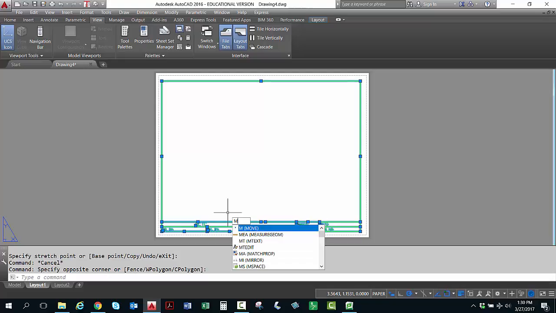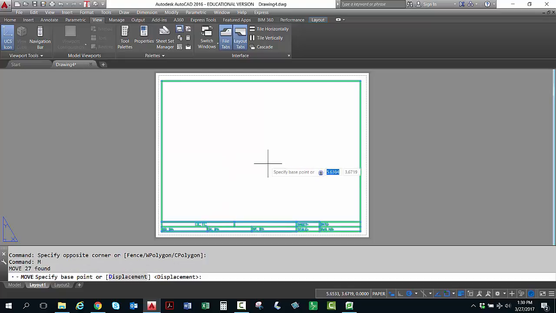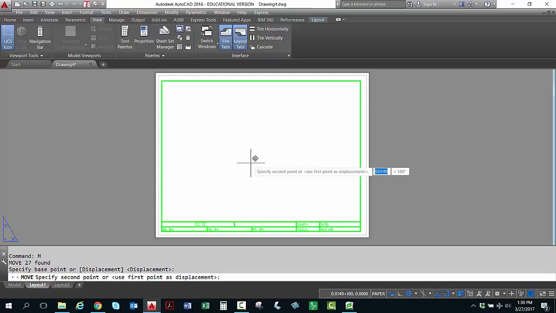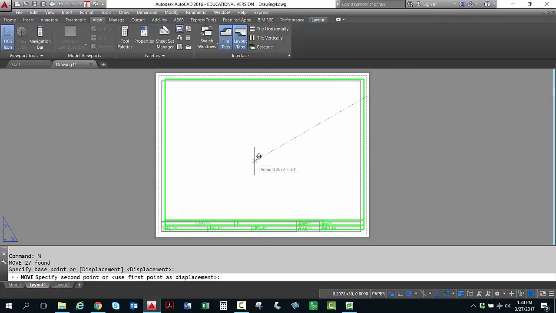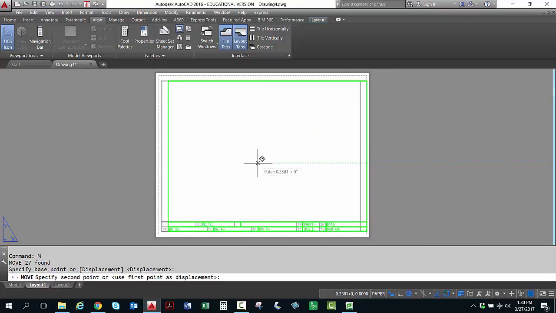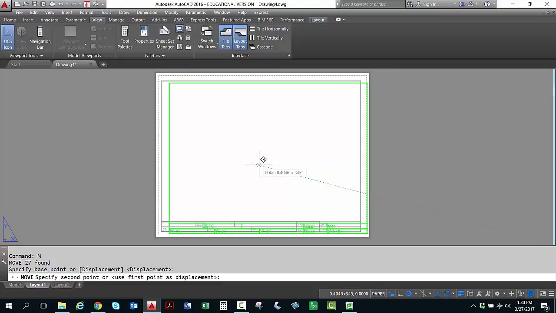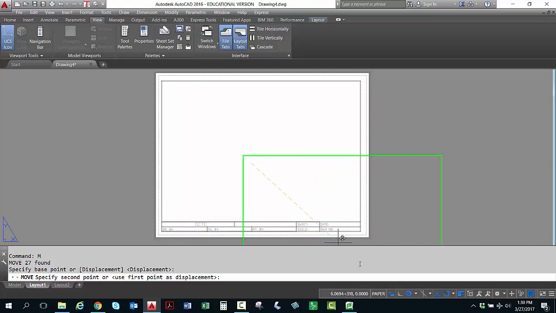I'm just going to type M and enter, and then it wants to know the base point, and I'm going to grab here right in the center, just pick left click once. I have ortho turned on, I believe. Let's see. No, ortho is not on, so I'll go down here and pick ortho, and I'm going to slide over a slight amount. I might need to turn off my snaps. I'm pressing the F3 button and turning off my object snaps, and I'm just going to nudge it over just a little bit, left to the right.